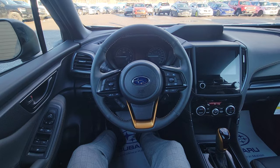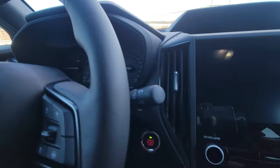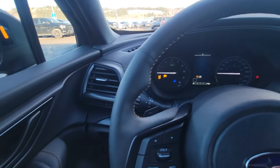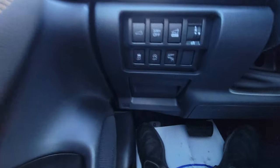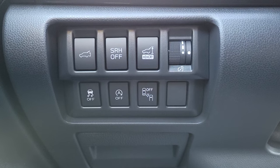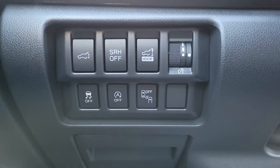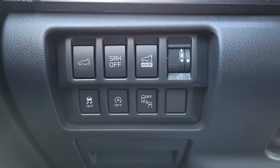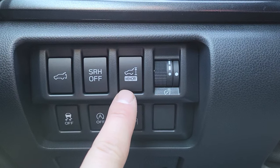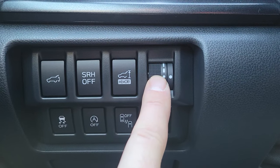Here I am on the inside of the 2024 Subaru Forester Wilderness. It is push-button start — key is in my pocket, foot's on the brake, the light goes green, and everything comes to life. By my left knee, there are a few buttons: the top left opens the rear hatch; SRH off allows you to turn off the steering responsive headlights if you don't want them swiveling left or right at speed. You also have the ability to set the hatch so it doesn't open all the way — very handy if you're in an underground parking garage — plus a scroll wheel for gauge brightness.